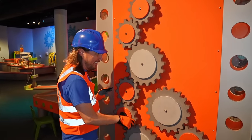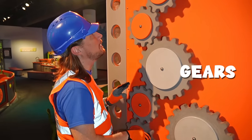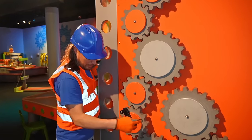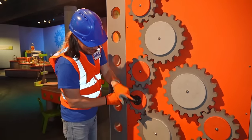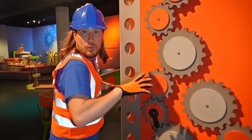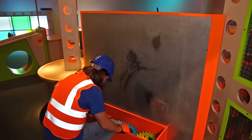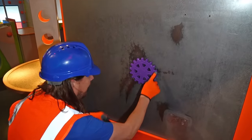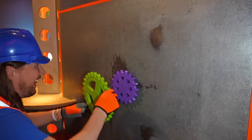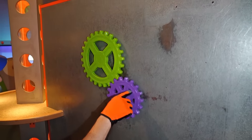Do you know what these are? These are gears. Gears are really, really important — they're used in all different types of machines to help them work. Whenever you spin one, it spins the rest of them. That's really neat. Come over here — we can actually make our own gears. All kinds of cool colors — like a purple gear. It spins! We've got a green one — we can put that right there and attach it together. Whenever you spin one, it spins the other.